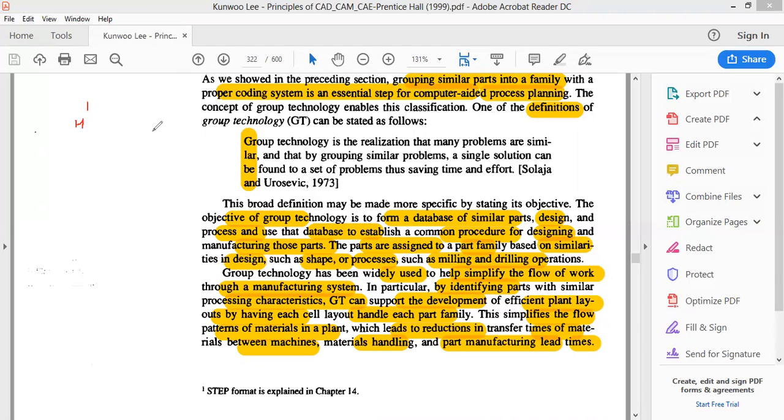So the procedure for this, whether we are going to manufacture a smaller nut and bolt, a 100 length nut and bolt, or a 50 nut and bolt, is going to be almost the same. So we need not create these procedures again and again, wasting time. The steps are almost similar, so it has to go in the same sequential order, even if the part is different but belongs to the same family. Thereby, from the manufacturing point of view, this is how it is going to be advantageous.